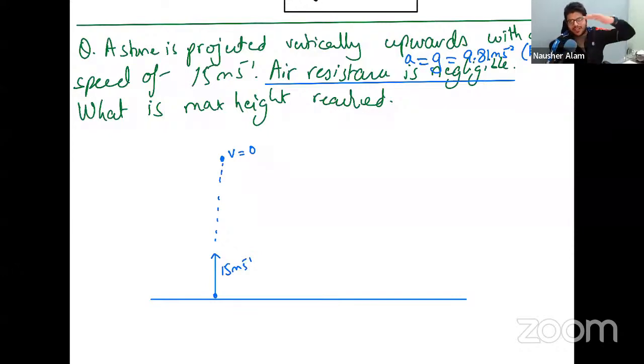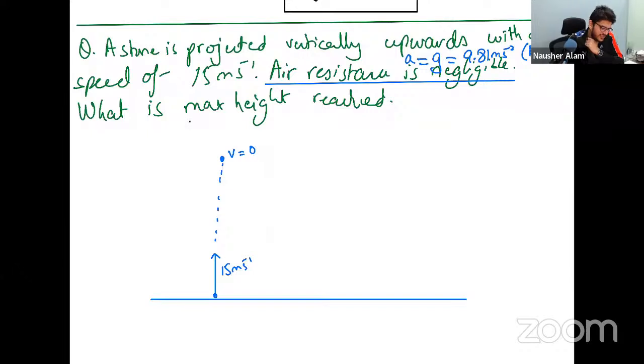अगर let's say ये screen का कोने पे maximum height नहीं आई, तो अभी मेरा हाथ और ऊपर जाएगा. अगर स्क्रीन के कोने तक मेरी मैक्सिमम हाइट आती है तो मेरा हाथ रुकेगा इधर, तब मैं कहूंगा मैक्सिमम हाइट आई है. If this is not maximum height, my hand will go beyond the screen. So 15 meter per second की स्पीड से हम स्टार्ट करते हैं. As we go up, our speed decreases. That makes perfect sense. The reason for that is we're moving against gravity.